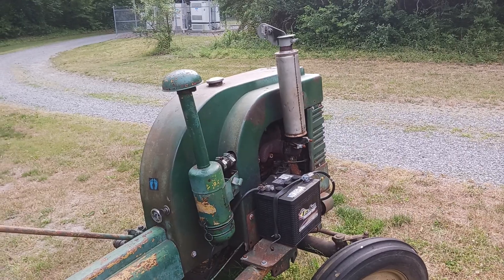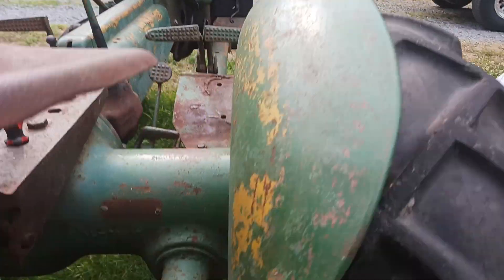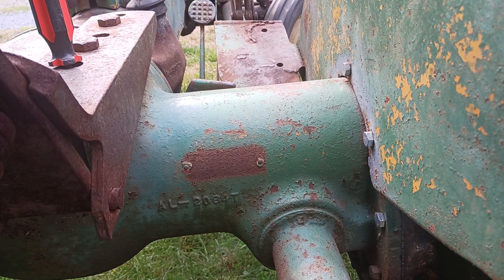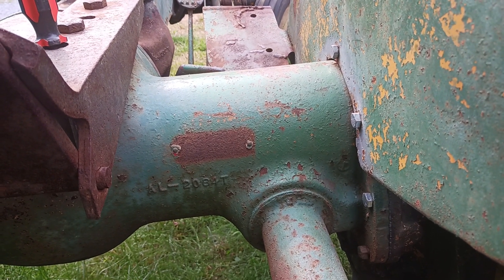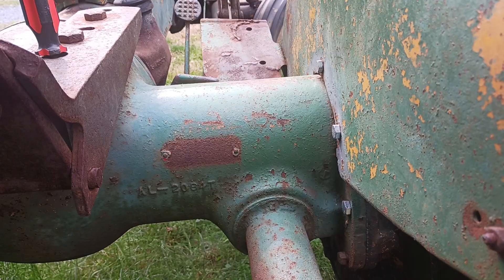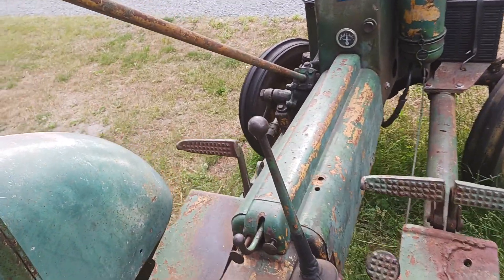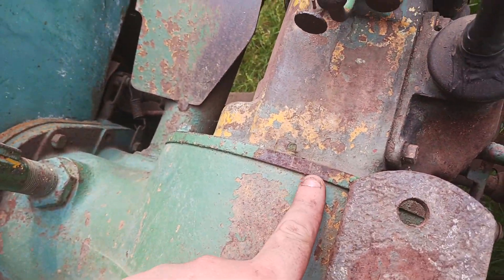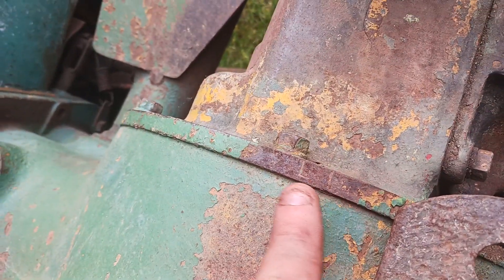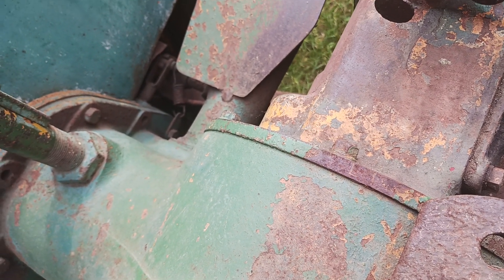The front end gets a little squirrely on it. This one is missing the back tag, so there is no way for me to actually show on the tag itself that this is an LI. But the other way you can tell is that they made a different gear ratio for the LI — they actually marked the rears. The LI had a higher gear ratio than the normal L or LA, and right here next to the seat you can see it marked, so this one does have the LI rear.